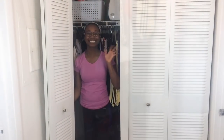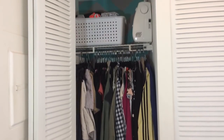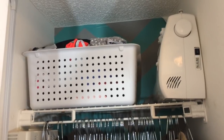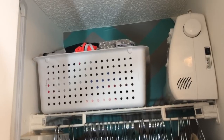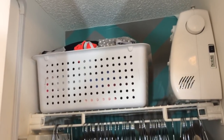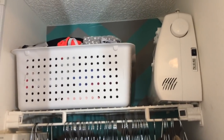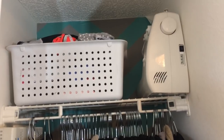So let's get started. For size reference, this is me inside of my closet, and this is what I'll be working with today. At the very top I have a basket of lounging clothes and pajamas, and next to it I have a sewing machine that my mom got me for Christmas. I kind of have an issue keeping it up there because it does get hit by the basket, so I need to find a better place for that.